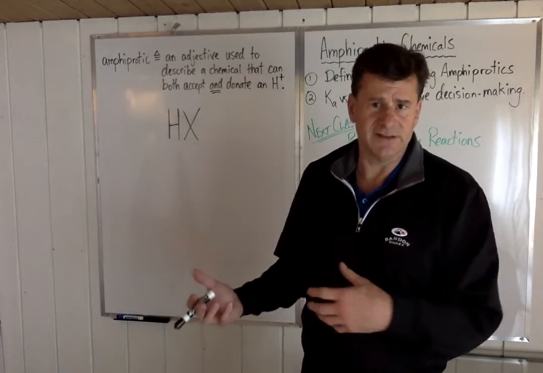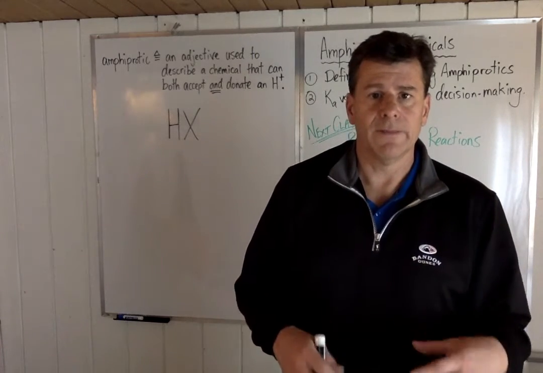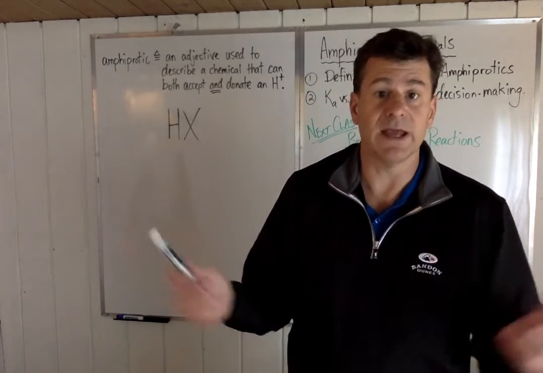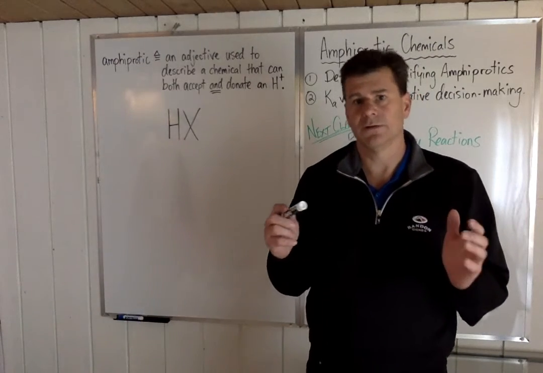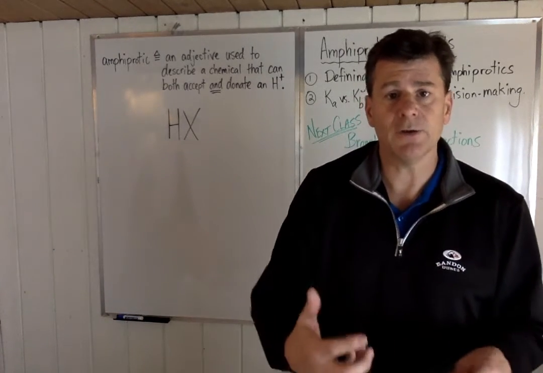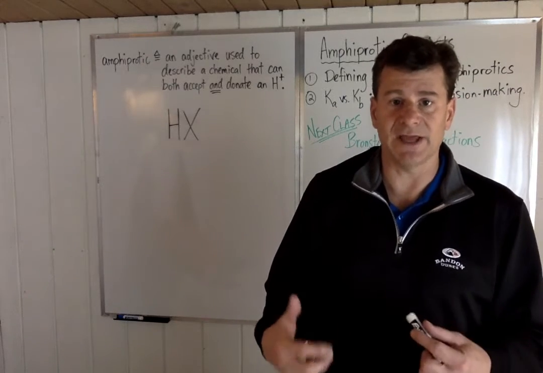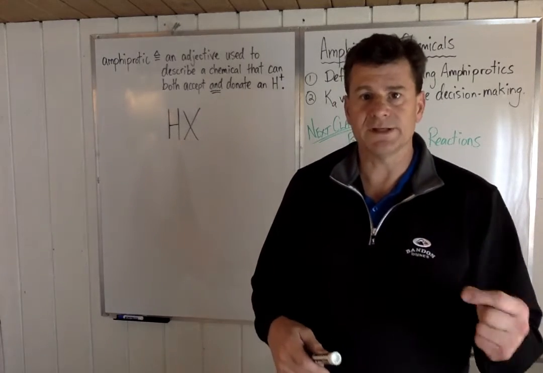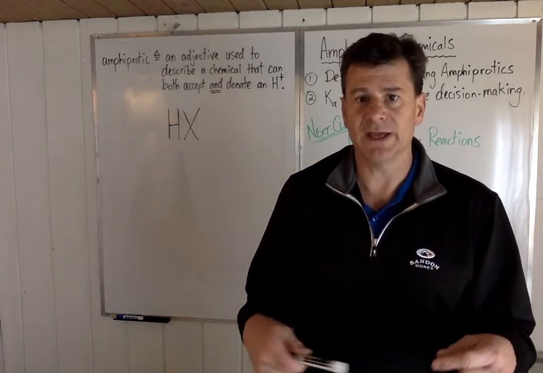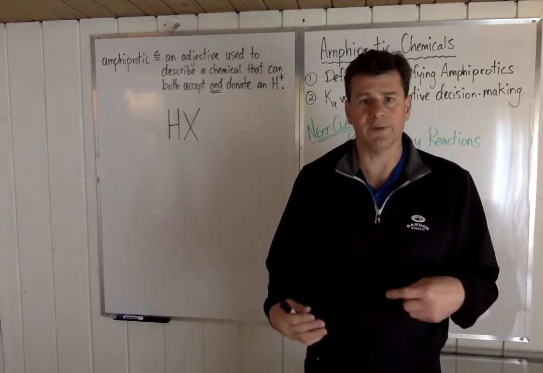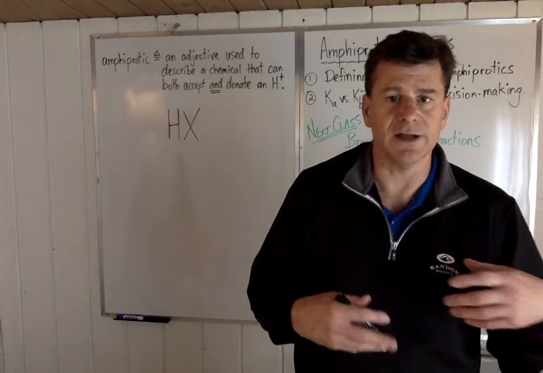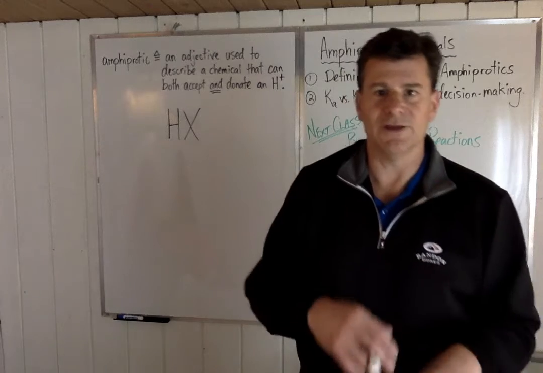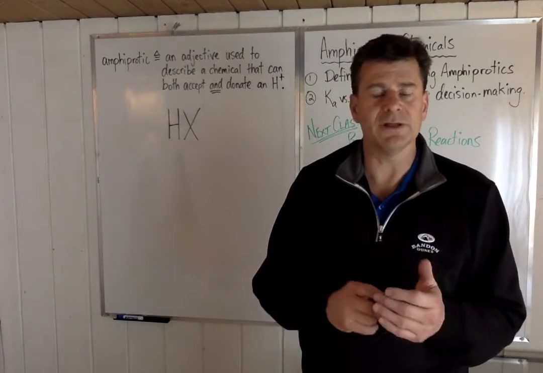Now, that just looks like the formula of an acid, correct? So that's what you're going to see. Now it might be H2X, it might be H3X, it might be anything. What is unique about an amphiprotic species, though, is that it also has the ability to act as a base. So not only does it have an H and can donate it, it has the ability to act as a base as well. Which means, if you think back to the definition of a base, what could you see in the formula of a base that allowed you to understand that it was in fact a base? Well, the primary thing that you should be looking for is a negative charge.